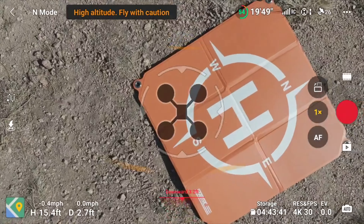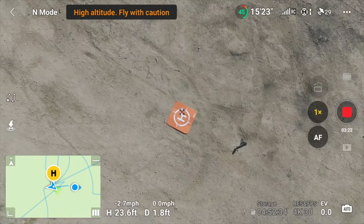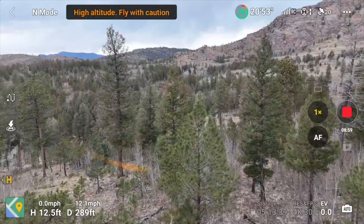The third thing I learned is that takeoff and landing can be more of a challenge than you might think. It can be hard to find a flat spot to launch and land that won't coat the drone in dirt and dust, which is the enemy of any electronic device. I've had a few minor incidents — one where my Mini 4 Pro wouldn't take off because a piece of grass was in the way, and another where the only place I could land was on top of my car, and it slid down the back and hit my shark fin. Luckily, neither resulted in any damage to the drone whatsoever. I inspected everything before and after flying and it's still in really good shape.